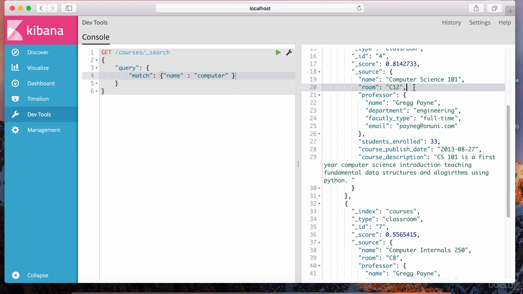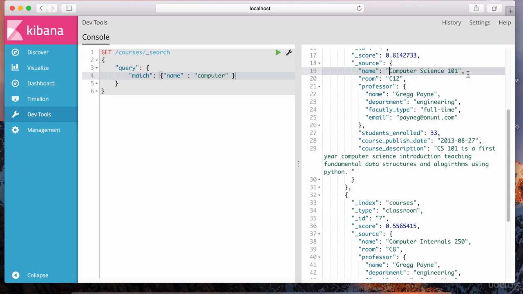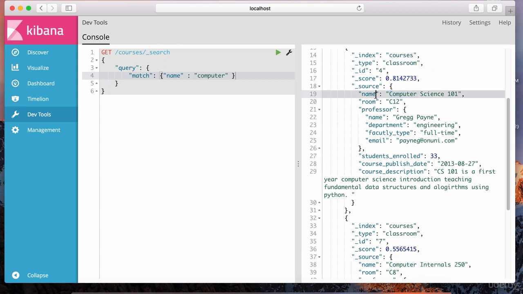This is a tricky question, but there's a lot that goes on behind the scenes in terms of the engineering. But in simple terms, the word computer here in this field name has more significance for this field compared to this field. There are other pieces to this, but simply put, if you count the number of characters, 1, 2, 3, 4, 5, 6, 7, all the way down to here, and then count the number of characters here, you'll notice that this one has more characters, and computer has slightly less significance here than in the name. This has fewer characters, so the word computer takes up more significance in this field.